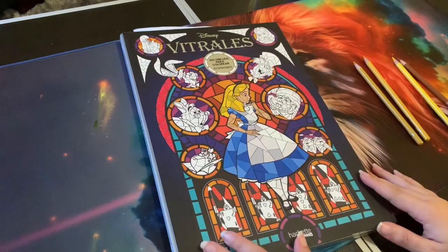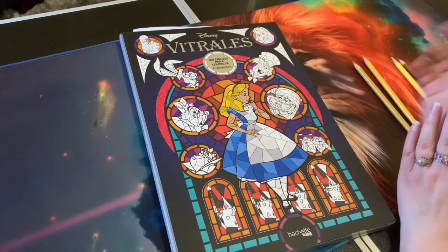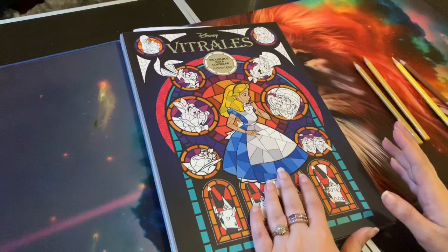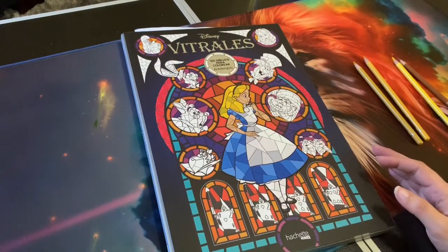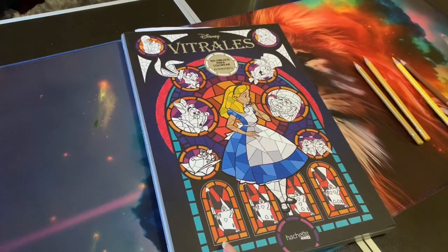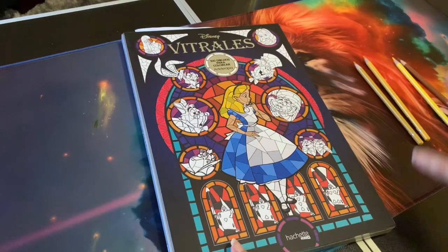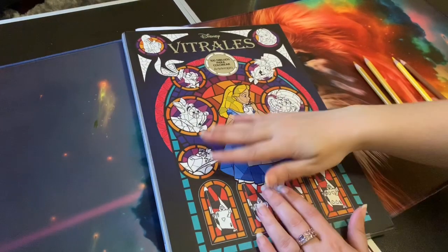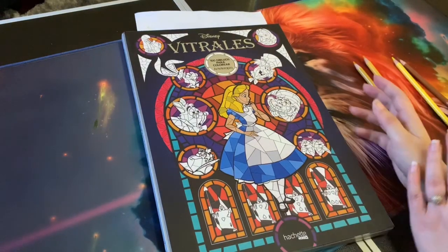Now the book that I'm going to be doing the colouring chat in is the Disney Vitrales. I think it's the Disney Vitrales, and I do apologise because I'm probably pronouncing that totally wrong, because it is French, but it does translate to Disney's stained glass, which the inspiration is from Disney Paris, the Sleeping Beauty castle, where they have got some Disney stained glass. Now I haven't been myself, I've just looked this bit of information up. But that's all I know really, because I haven't actually visited Disney Paris.